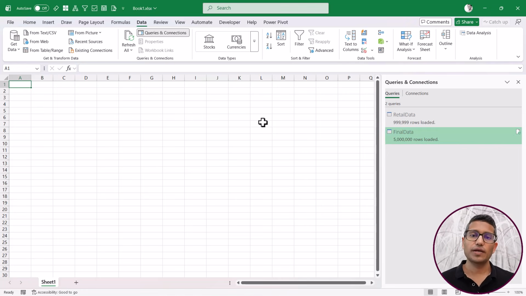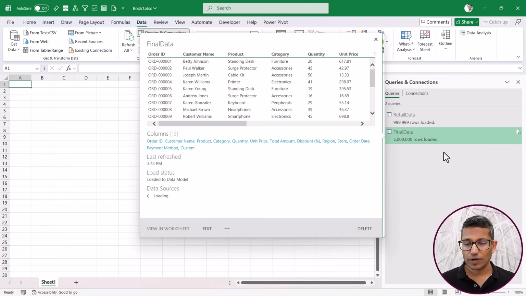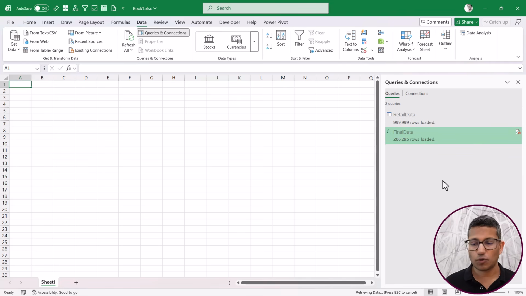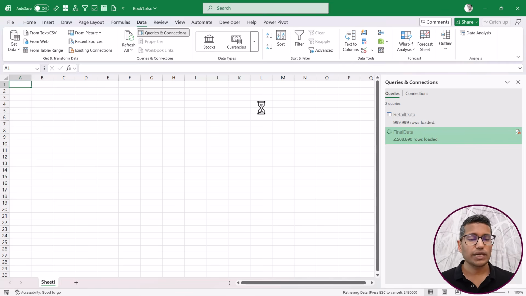When you're working with a very large data set, let's say millions of rows of data, or your queries are doing a lot of transformation and connecting to many different sources, then your queries might be slow. For example, here I have this query with 5 million rows of data. To be honest, it's not very slow because it's local data. But if I refresh it, you'll see that it takes more than 10-15 seconds to completely refresh the data. If you're connecting to different data sources and some of them are slow, then this could be even slower. So what you can do is speed it up by enabling a setting called Fast Data Load.